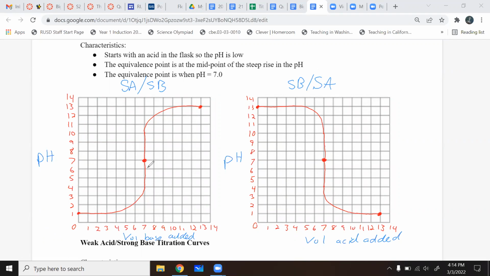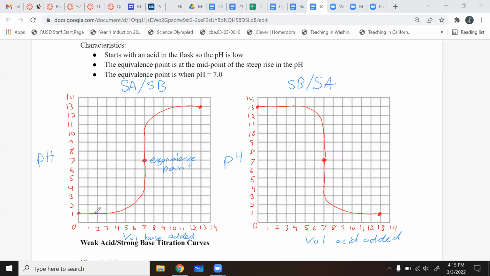Now let's take a look at some of the features of these titration curves. This point here right in the middle, this is what we call the equivalence point. This point is generally found in the very, very steepest part of the curve. You can see this curve is entirely vertical here. And that point, known as the equivalence point, would be the midpoint of that line. Because we're starting with an acid, over here on the left down at 1, our pH is starting low.